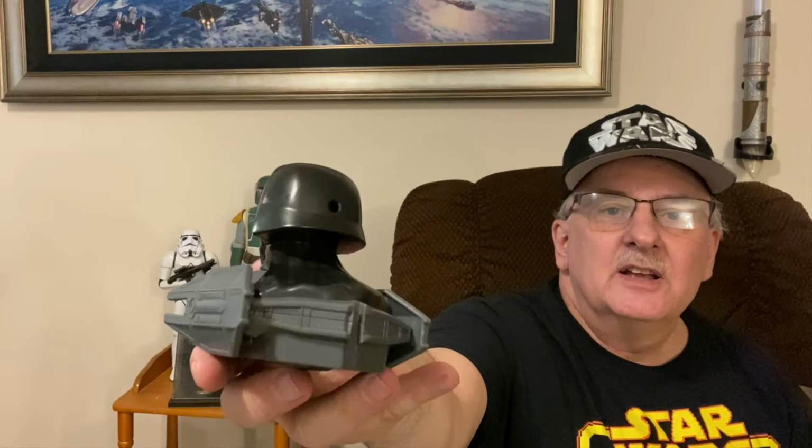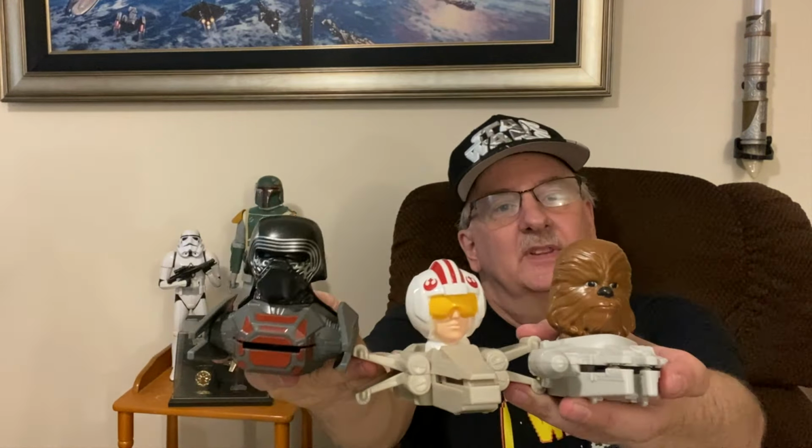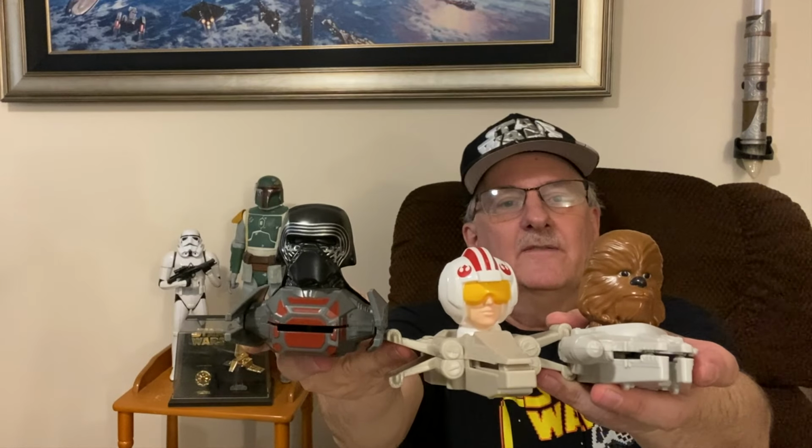We got to have at least one bad guy, right? Well, we're going to go for the sequel for the bad guy, and that would be Kylo Ren. And there again, as you can see, he's flying his own ship, but we've got that opening again in there. Head is hard again, does not bobble. But again, for a Happy Meal, this is actually a fairly big toy and a fairly decent toy. So out of that promotion, I've got three that came with this particular Facebook Marketplace buy. What do you think? Those are all I have in the bucket here.